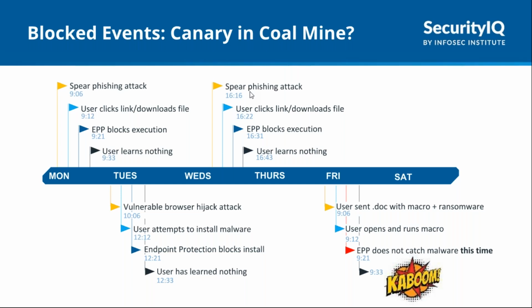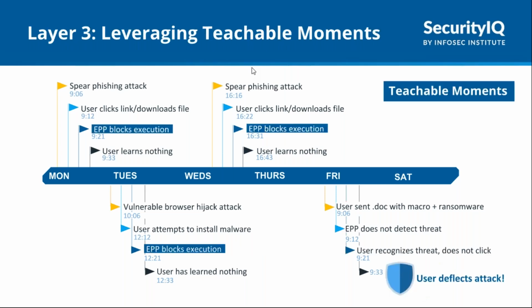And that's really where the endpoint protection is doing its job. It's detecting those attacks and putting up the necessary roadblocks so we don't need to worry necessarily about the risk to our end users. But we also know that endpoint protection systems aren't 100% foolproof. They do on occasion let something through, and it does get down to the end user. And what we want to ensure is at that moment that we have well-educated users that know how to respond.